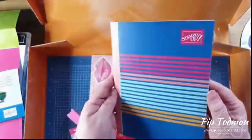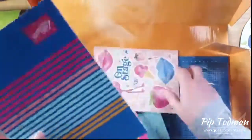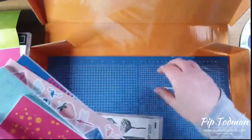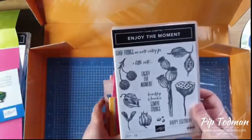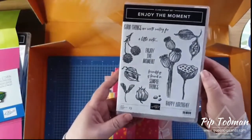And then we've got another book here, which is lovely. Grid paper, great for designing that book. So there we go. I've got three notebooks, a pen, grid paper, and a new stamp set. Look at that. Isn't that gorgeous?